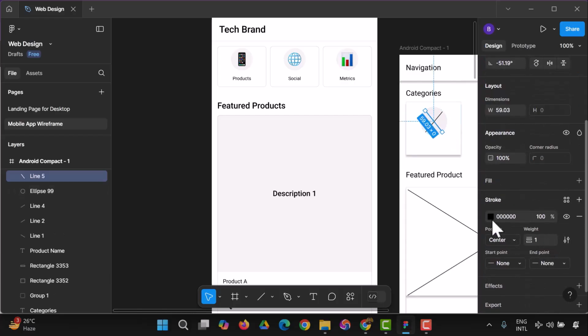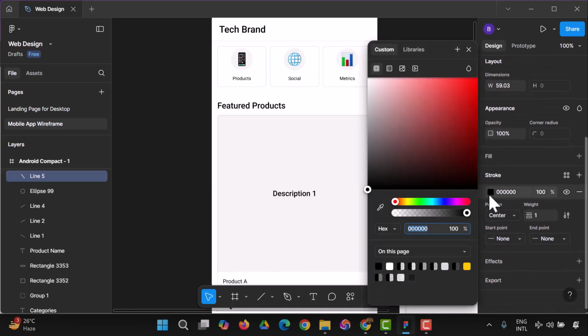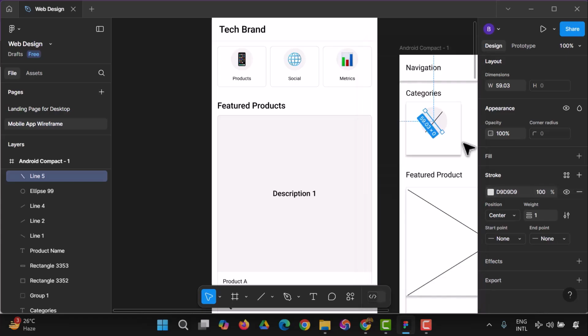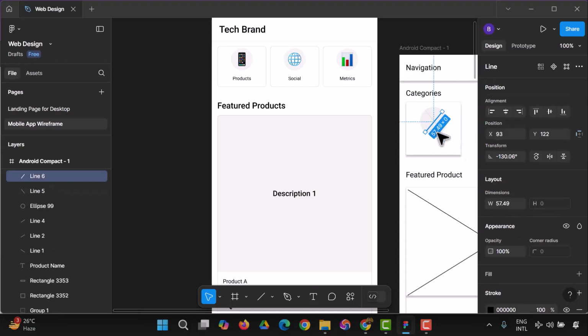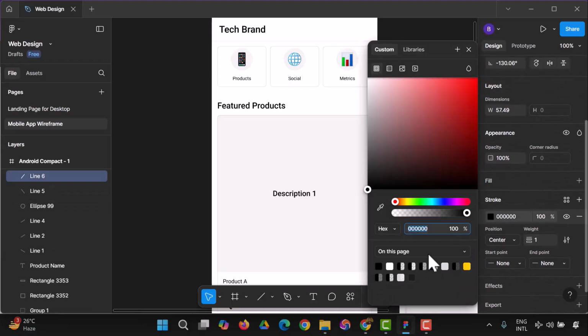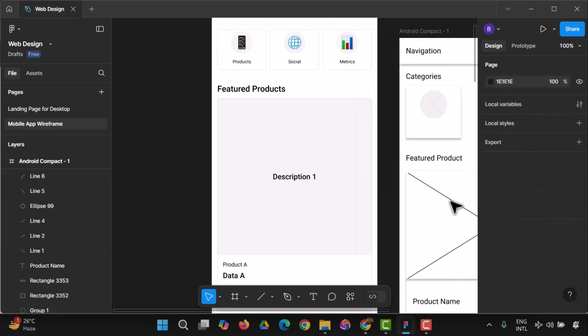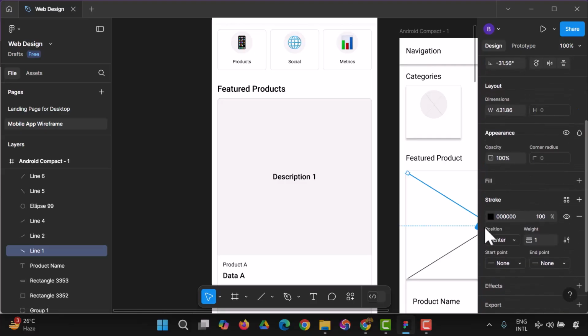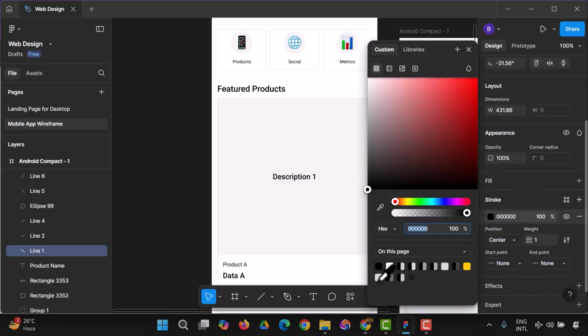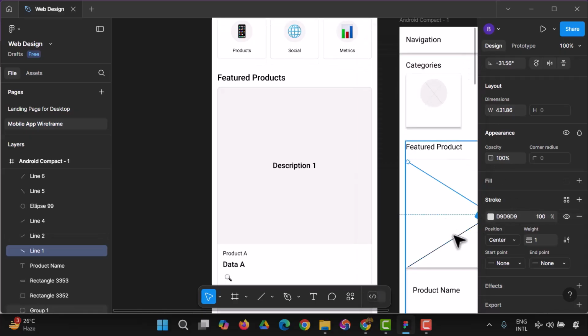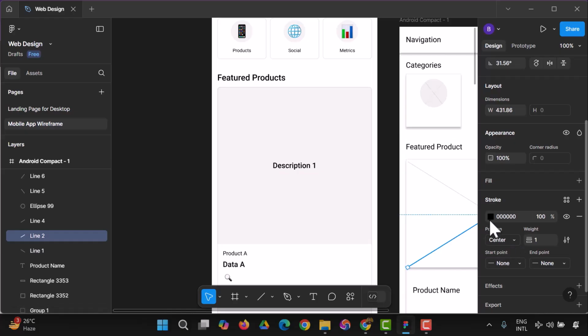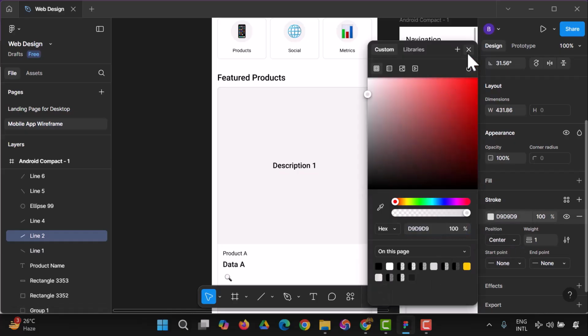So right now let me just change this color. Let me change this color because I feel like it's too visible. So we could just change that color, and that is changed. Okay, and let's change that again. So this will be changed to something like this, and let's see what that would look like. Yes, perfect. So let's do this again. So let me change the stroke color to something like this. Yeah, and let's change the other one to something like that as well. So we're going to have a low-fi design that way.